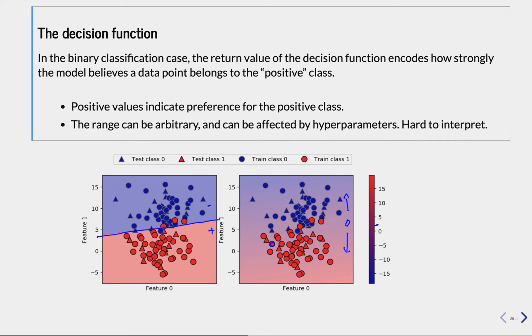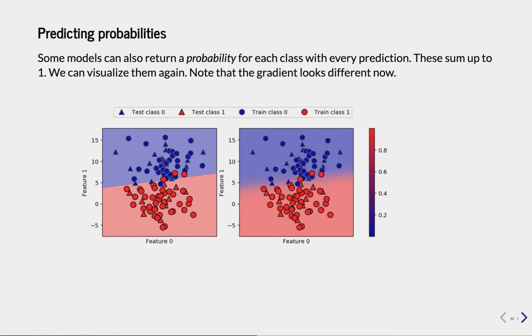Now, the decision function is not limited. It basically goes from minus infinity to plus infinity, although in practice it's much more bounded than that, which makes it a bit hard to interpret sometimes. Some models can also give you a probability, which is more or less the same, except it's between 0 and 1. The threshold is typically at 0.5. It typically gives you a more crisp prediction, and it's also more interpretable. We can actually interpret what 80% probability means.